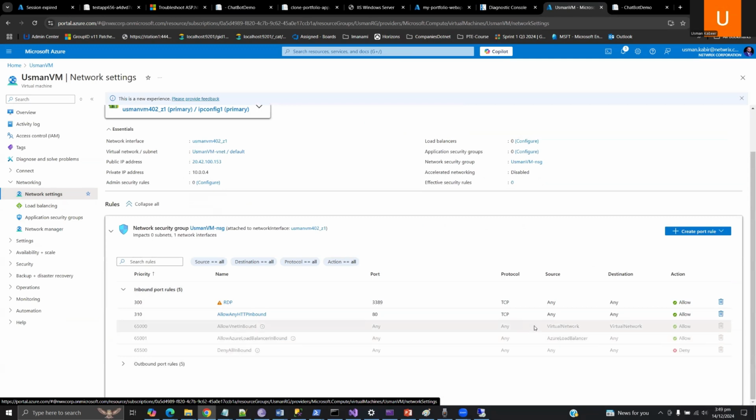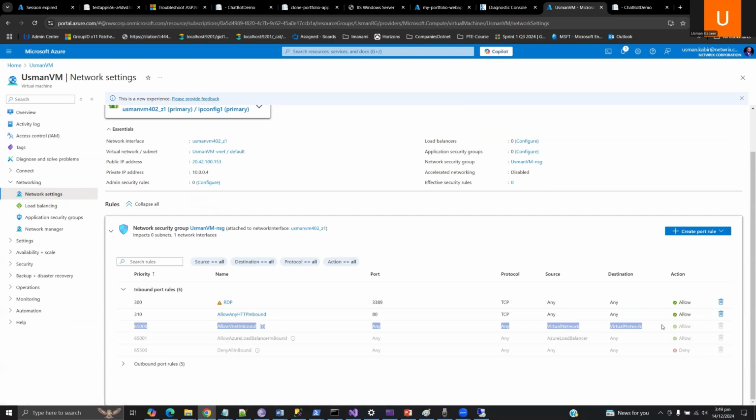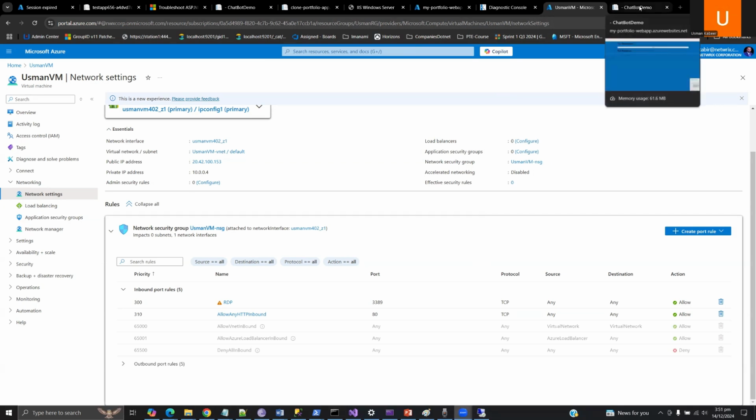As you can see, we haven't specified port for 1433, but this is the default rule that is actually being executed here that says to allow the traffic from virtual network to virtual network. That is why it was allowing without adding any other rule.